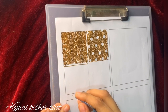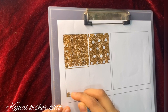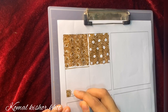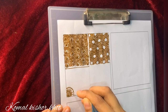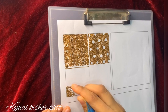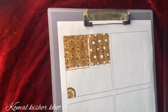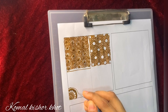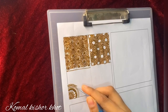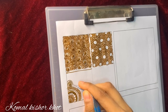Now let's start with another filler. So we're going to start with a spiral again. So draw a spiral, two lines or one line, and then humps. Always try to make a line while doing this. Then make two lines on it, one and two. Humps, and then repeat. Technique in this filler is the same as well.